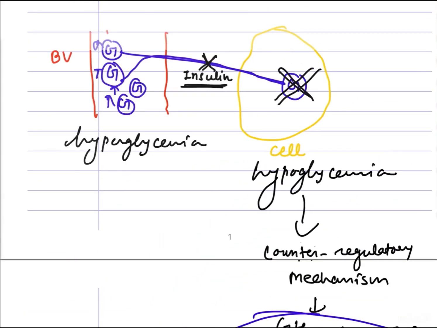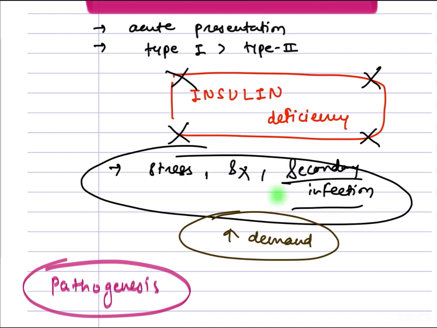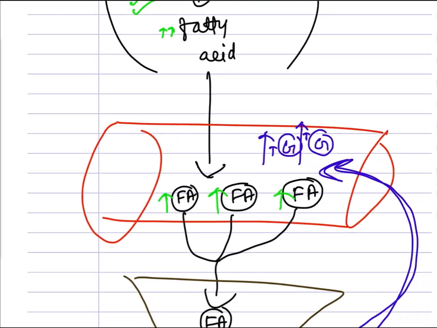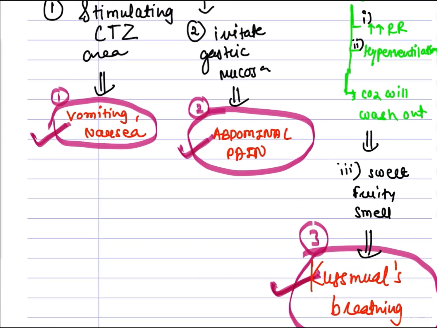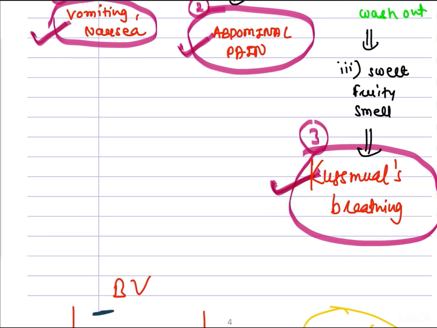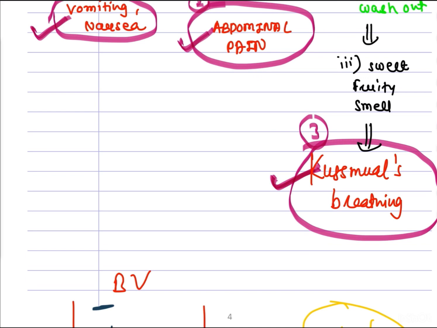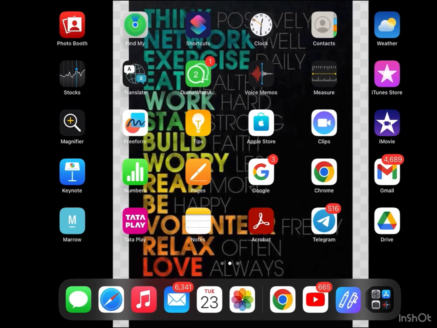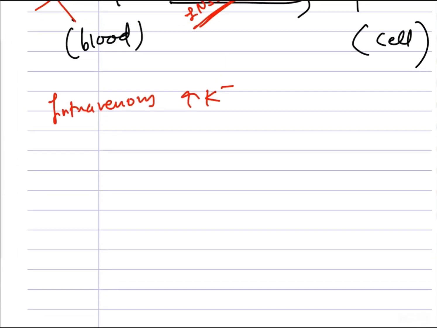We have learned that infection can start the cycle of diabetic ketoacidosis. The patient may or may not come with everything, but I am giving the ideal case, so it will come with fever and loose motion and vomiting and nausea, with abdominal pain since morning, and dyspnea, difficulty in breathing, hyperventilation. When you check the blood sugar, it will be like 500, 600, etc. So this is the presentation of diabetic ketoacidosis.